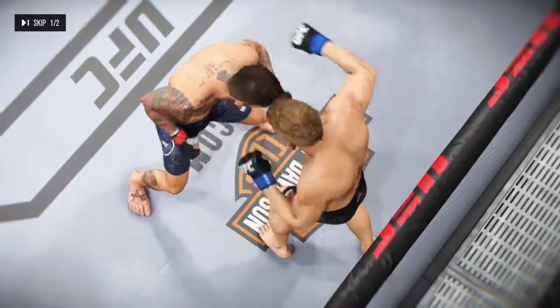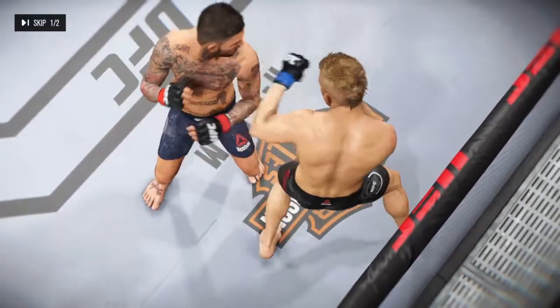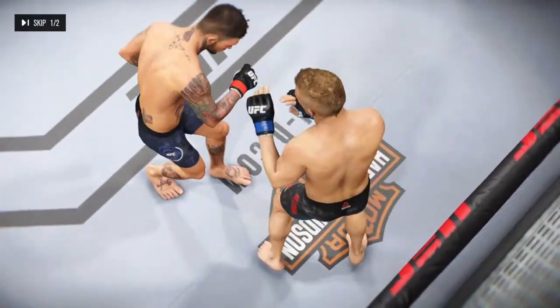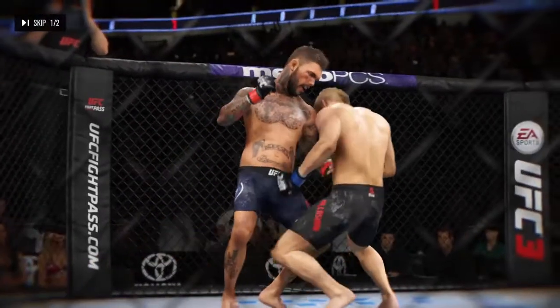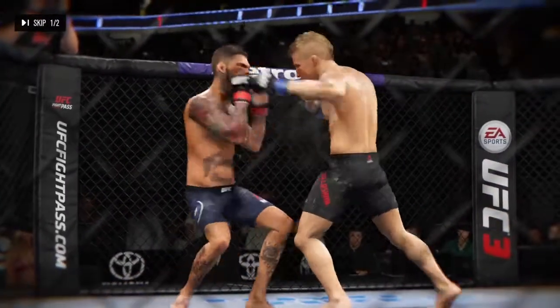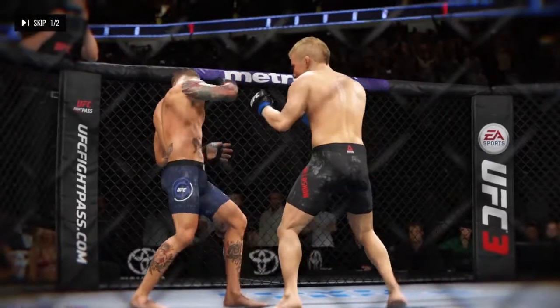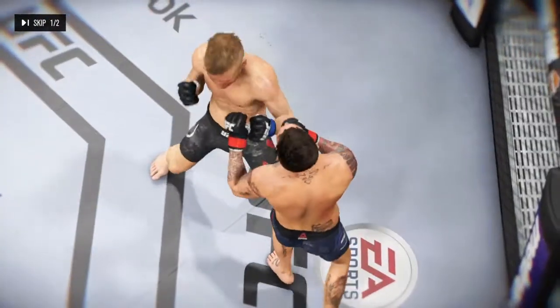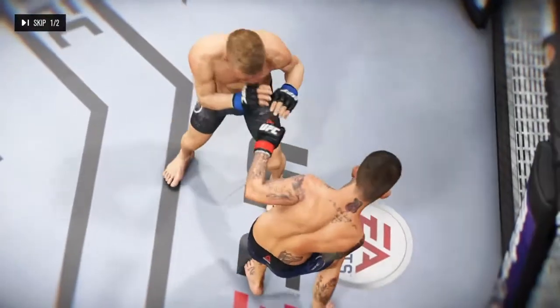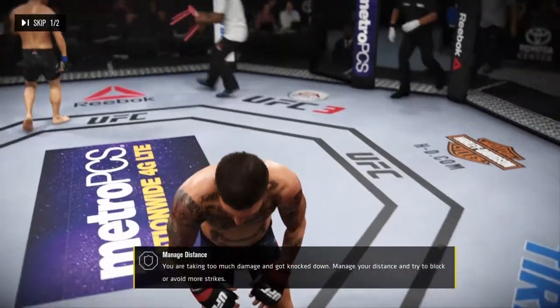The round is over. He got stunned by a massive shot just before the end of the round. So now he goes back to the stool, wobbly a little bit. We'll see if the corner can maximize these 60 seconds and keep his head in the fight. And here is one more massive punch he lands that really stuns.